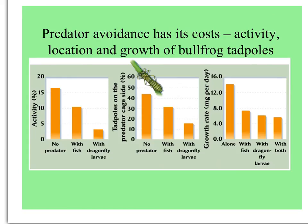Not only are chemicals and colors perhaps costly, but just avoiding predators can take a toll on prey. Here's a study done with the larvae of bullfrogs that are eaten by both fish and larvae of dragonflies. The activity is shown on the y-axis in the left graph. With no predators, the bullfrog tadpoles are most active. In the middle graph, the tadpoles were on the predator side of a cage with a barrier that could only be traversed by the bullfrog tadpoles, with predators staying on one side. You can see there were many more active individuals when no predators were present, and most importantly, they grew much better when they didn't have to avoid either predator or both.